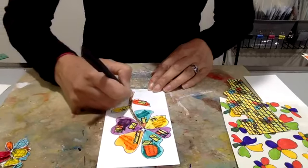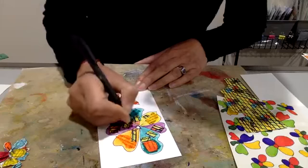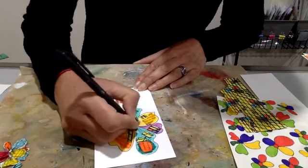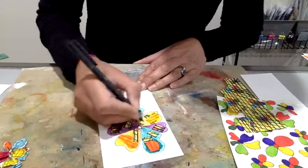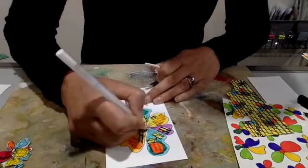So I'm just scribbling in this, nothing major. And again, if you want to bring back your little bits and pieces, you can do. And this is just playing, and just taking this to the next level. If you've got a white pen, that's great. If you don't, don't worry about it.